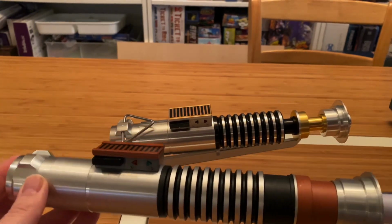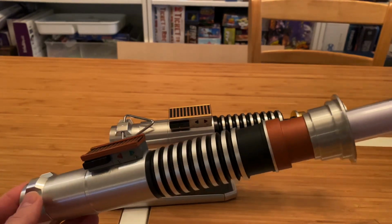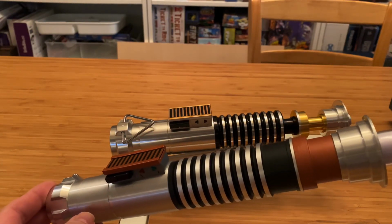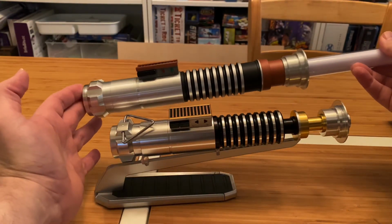All right. Lots of stuff in the way, so I'm trying to find a good place. You'll notice an immediate difference between the Black Series and the Legacy Saber. The emitter on the Legacy Saber is thinner, which is more screen accurate.